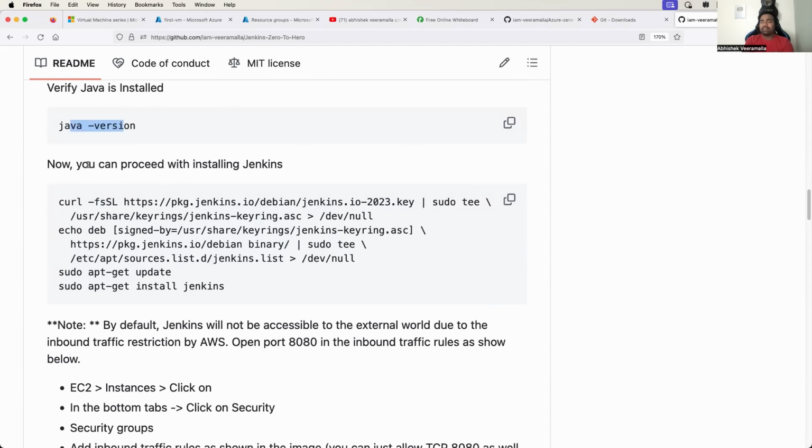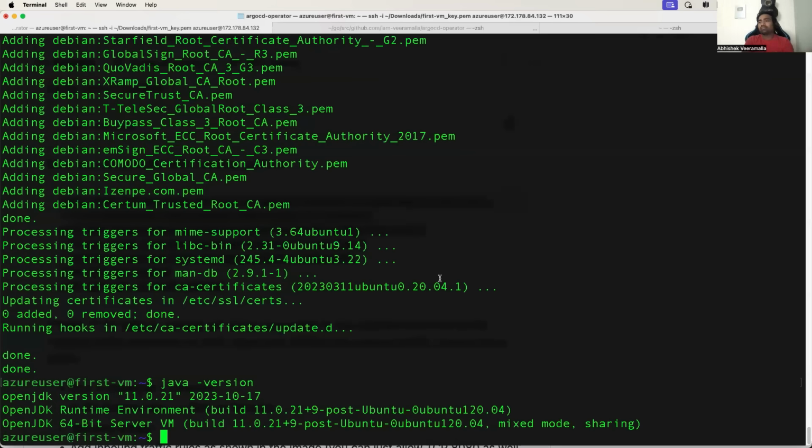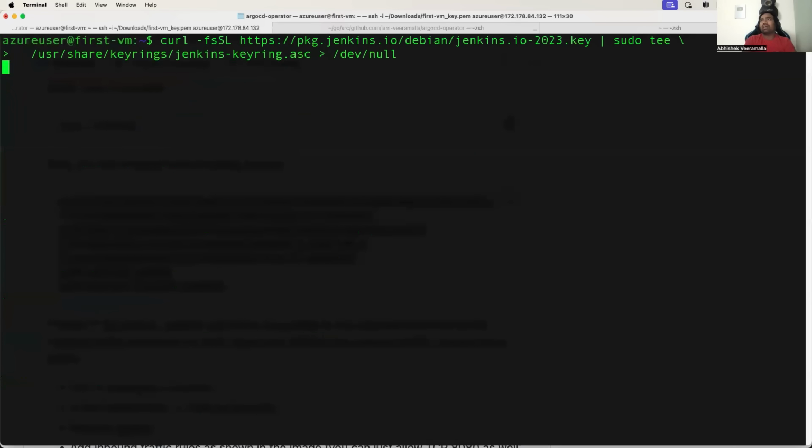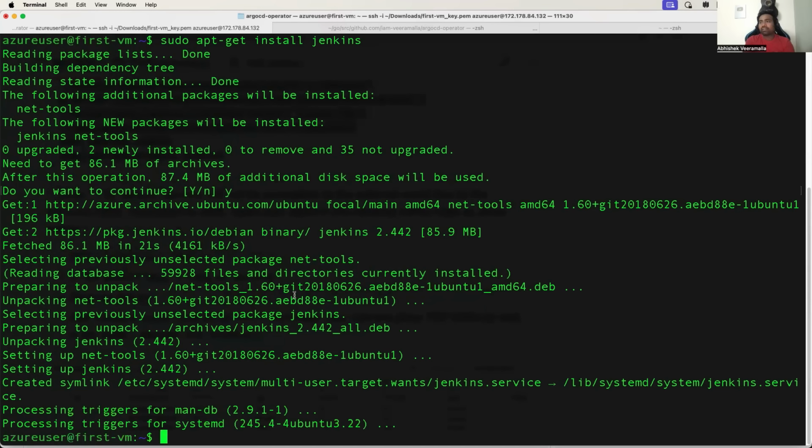So here, these are the commands to run Jenkins. I have already put all of these commands in the GitHub repository. If you want, you can go to the Jenkins website and also search for these commands, but you have it already. So just clear the screen and execute them. Perfect. Now this installation is also complete.